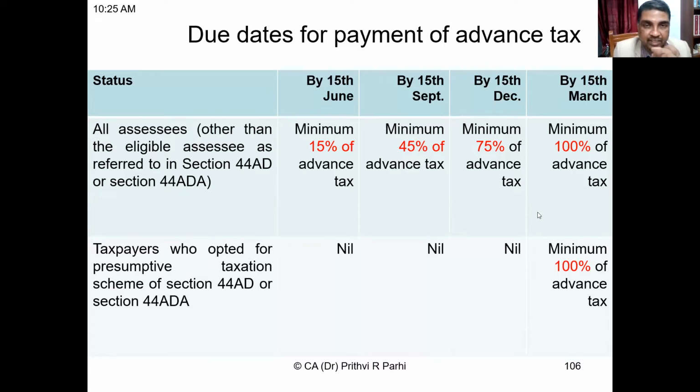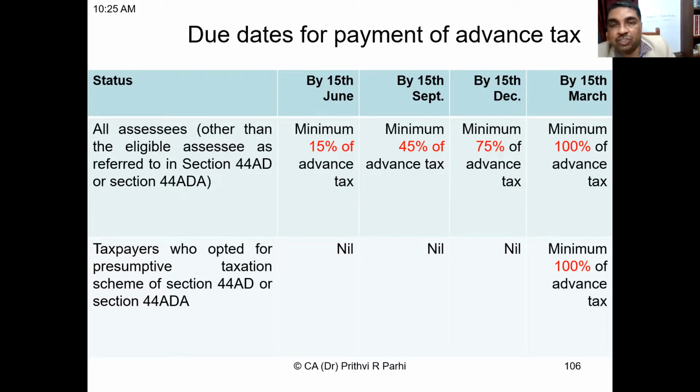Yeah, friends, if you look at this chart, you can find out the various due dates of payment of advance tax. Right. Okay. Now you can find out what are the due dates for various quarters. First quarter, what is the due date? Please read it out. Are you able to see it? Will you please read it out? Yes, sir. So 15 June, minimum 15% of advance tax has to be paid. Okay, by 15 June. So you need to compute what is your tax liability. That is annual tax liability, of which 15% you are expected to pay by June 15. Right?